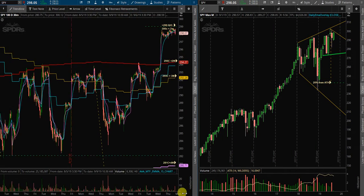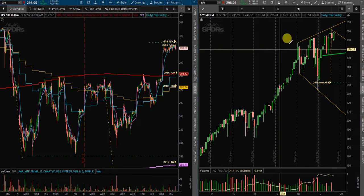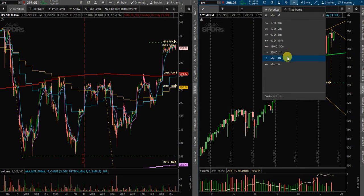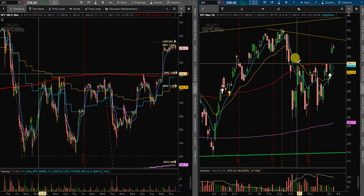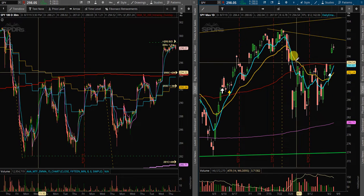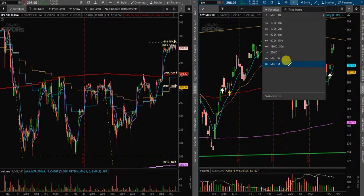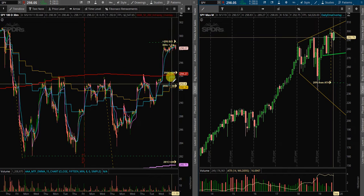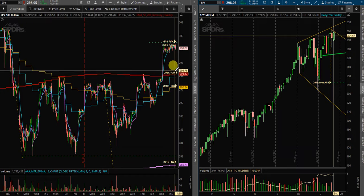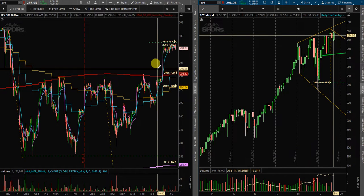Good morning and welcome to a trade plan for this week here in SPY. It looks like we have now voided a bear flag on the daily time frame at the very least here for SPY, which I was looking to capture some downside momentum last week over the last couple of weeks, but with everything going on with the hurricane and traveling and all that stuff, I haven't really been able to do anything.